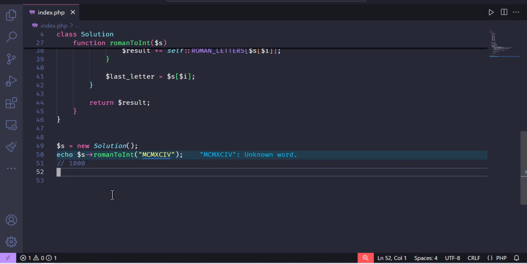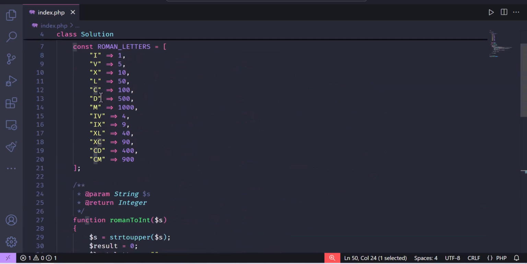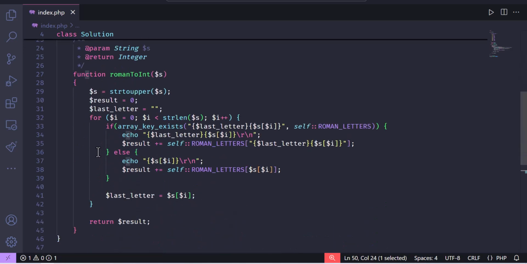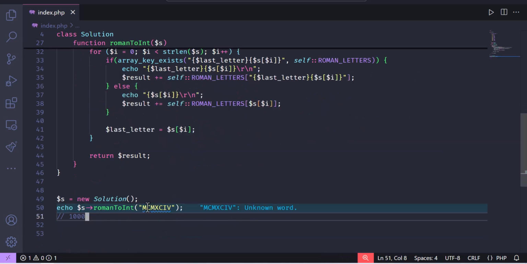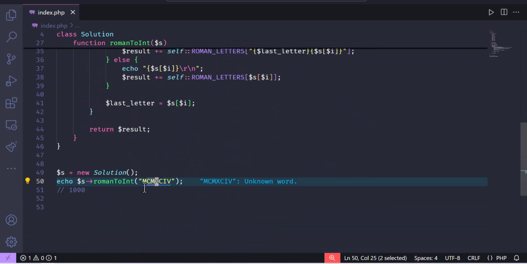Okay, and then I will go to C and check if there is any. I think there is a simple way to solve this.